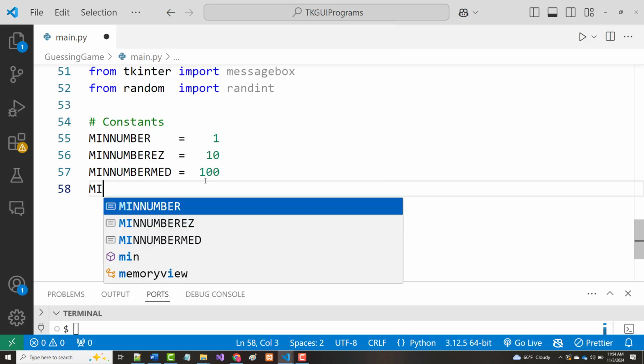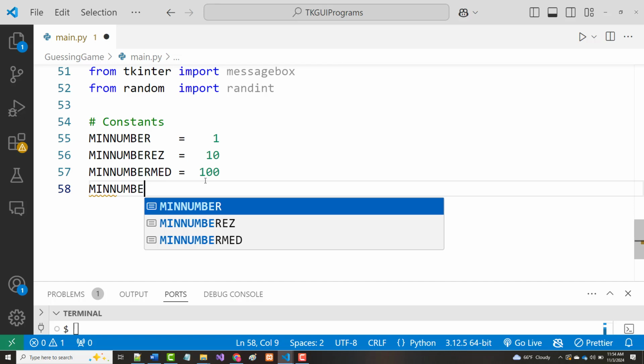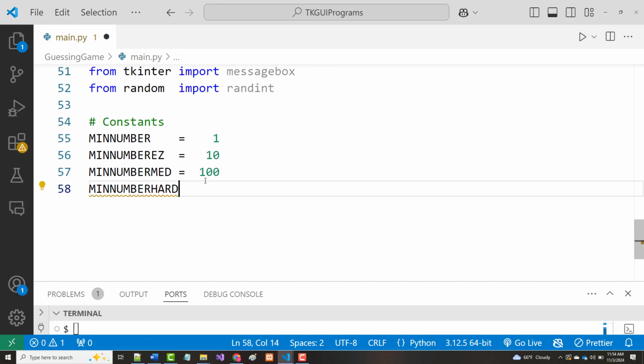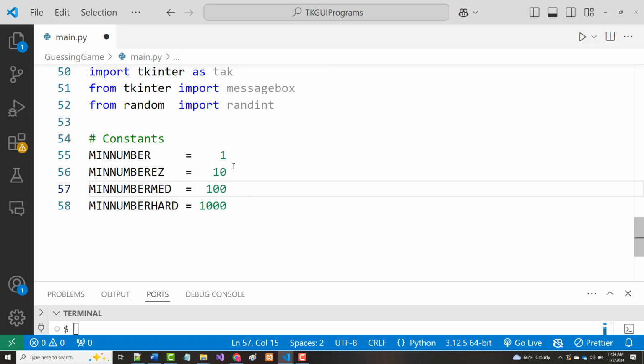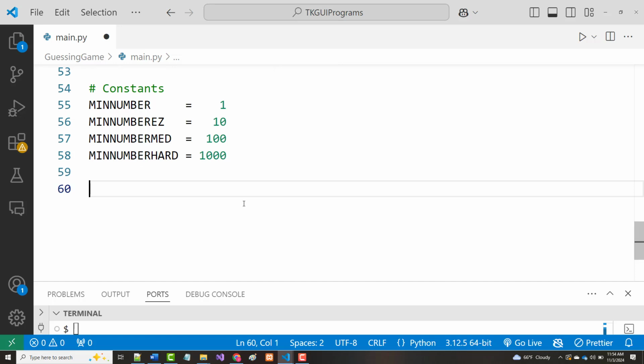And finally, we'll have max number hard, and that'll be 1,000. All right, so I can guess a number between 1 and 10, or a number between 1 and 100, or a number between 1 and 1,000. All right. I'm also going to stick in some global variables.